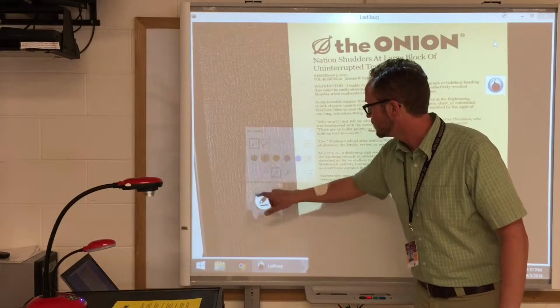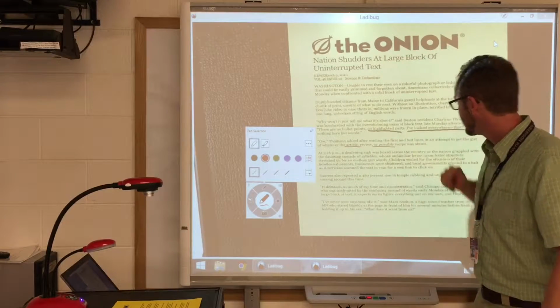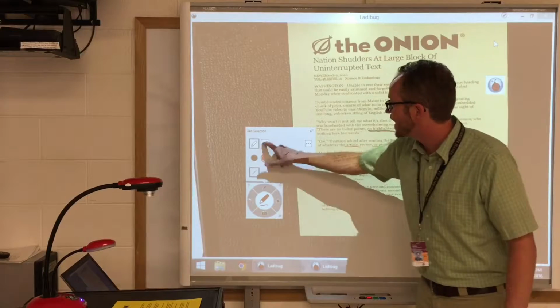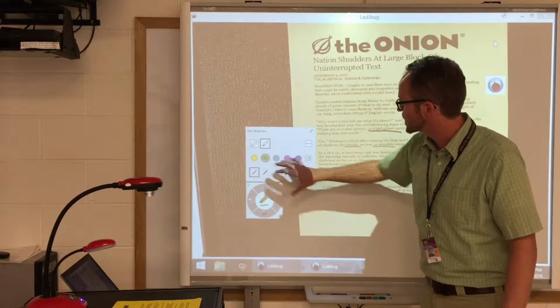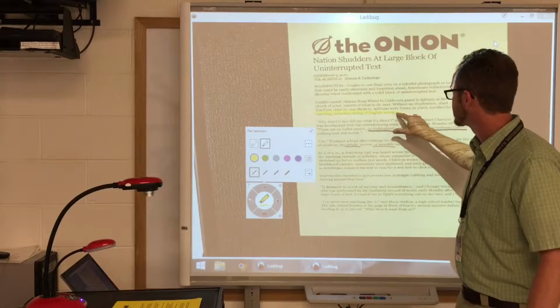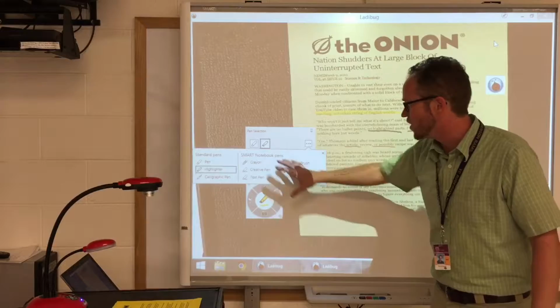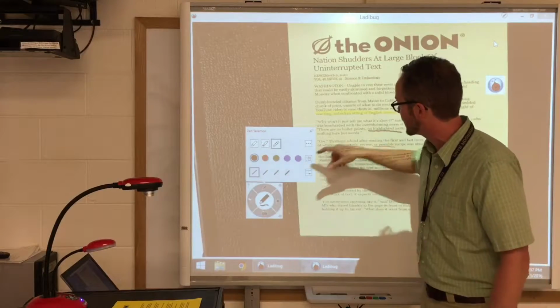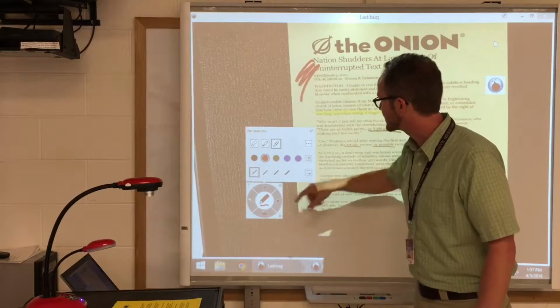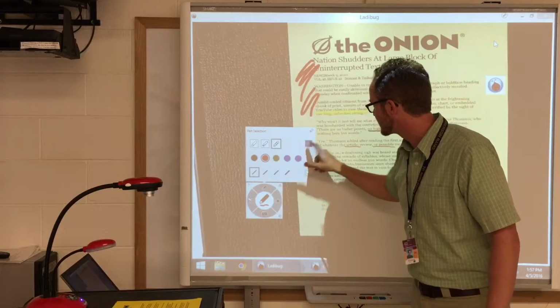I can make my pen thinner if I want a little more detailed work there. And the highlighter is definitely something I'm a fan of if you've got a document that you're trying to highlight parts of. Now, also notice all those other pens are available too if I want to start coloring some. Oh, that's not a crayon. Well, all right, so noticing some limitations on this too.